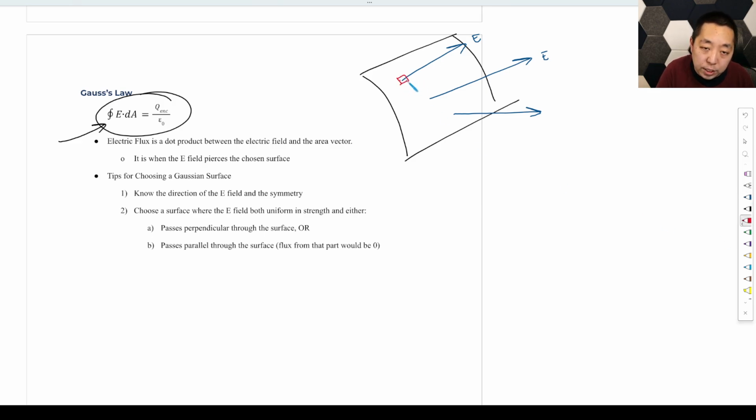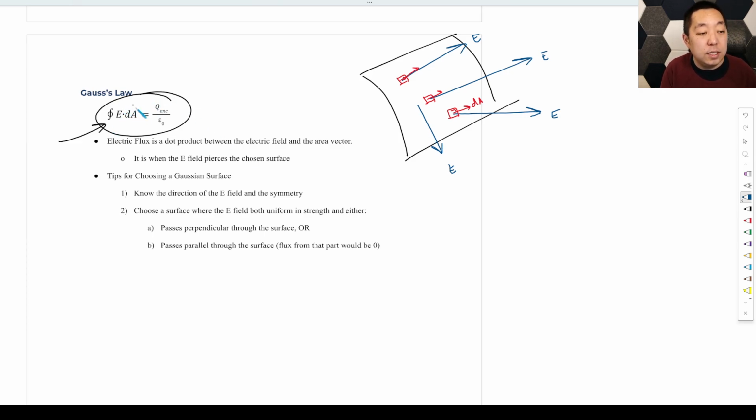What I want to do is, this is maybe the electric field, and then dotting it with the area, if you think about a little chunk here, the area vector is perpendicular to the surface. Okay, and so you're just going to multiply. This is our dA vector, it points perpendicular to that surface, and we want the component parallel to that. The way you want to interpret that is it's the amount of electric field that pierces through the surface, and you want to pierce it ideally at a right angle, or you need to find the component that's going to pierce the surface. If the electric field runs parallel to the surface, then it doesn't contribute any flux because it's not going through that surface, right?